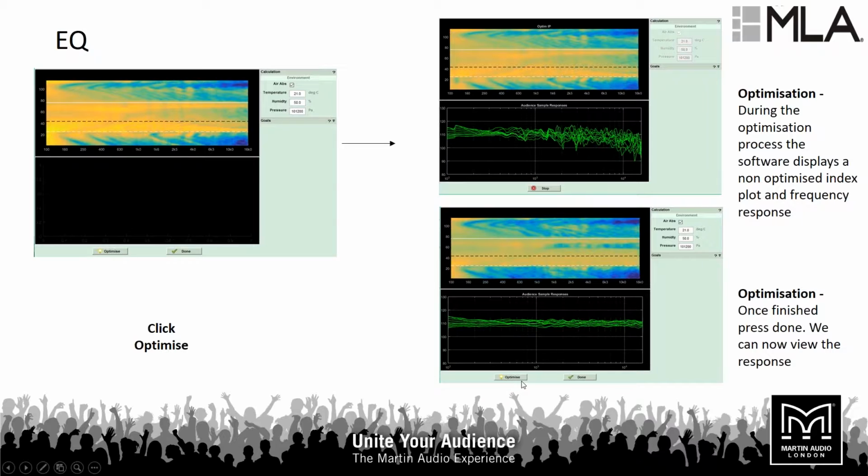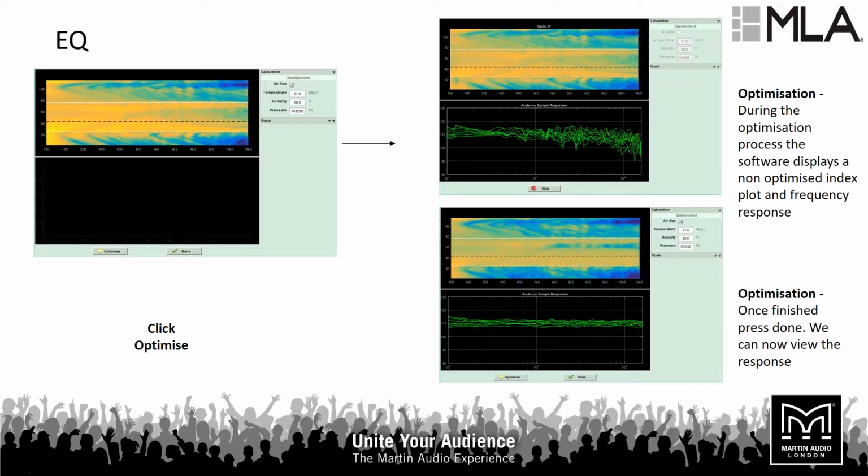But after we've optimized and we click this optimization button, you can see how tightly packed they become and how linear they become. That's basically trying to make it so that at each one of those little virtual microphone positions, we're getting a relatively even frequency response. So as you move back away from the stage, although the overall SPL drops by, in this case, plus or minus 3 dB, so you're dropping by about 6 dB at the back of the room, you're actually having a very linear response as you move backwards. So your SPL drops, but your fidelity doesn't, effectively.